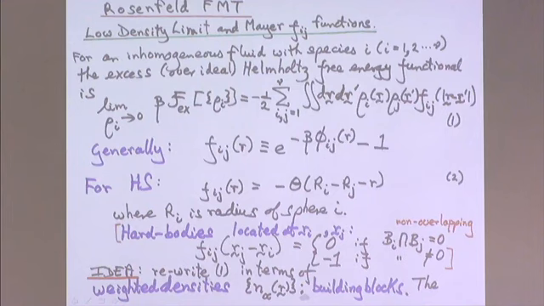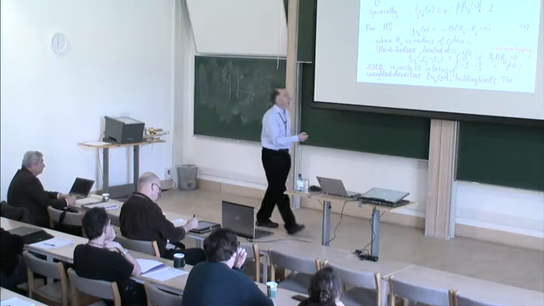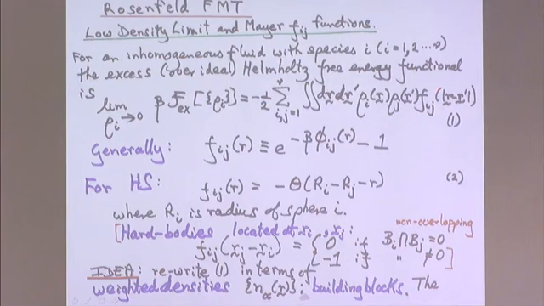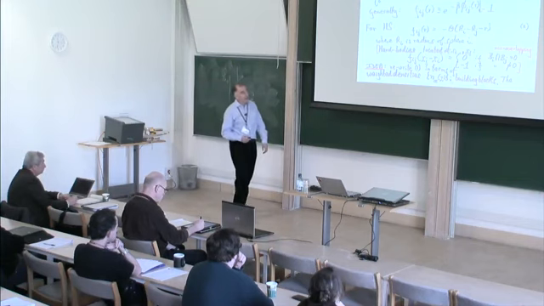So it is known from the virial expansion, from the diagrammatic expansion, that as all the species densities go to 0, this excess free energy is just an integral over all space. So I haven't got any orientation at the moment. I've got just spheres: the product of the densities times the Meyer function, which I've called Fij. So that's the Meyer function. It's e to the minus beta, the pair potential. And in this case, we have just hard spheres, of different diameters, different Dij's sitting there.